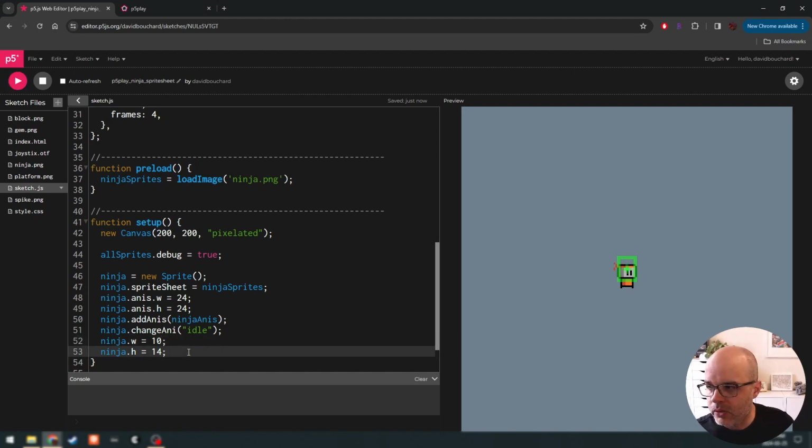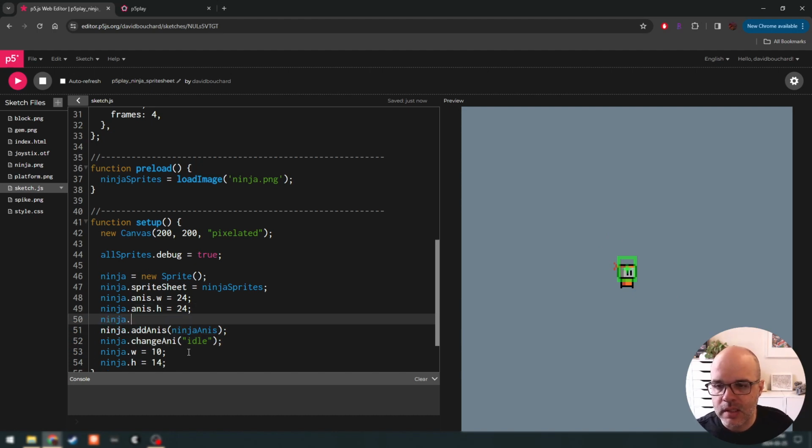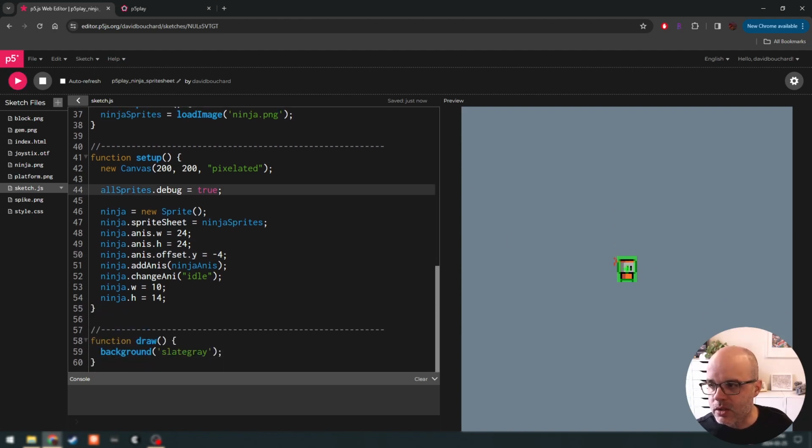So we can add an offset to this animation box. We'll say anis.offset.y equals -4. That's going to take our animation and move it up by 4 pixels, so that it fits a little bit tighter inside our collision space. This is going to help make sure that when we do collisions later on with objects in the game, our collision box is not bigger than the actual visuals that we see. Okay, and we have our little headband flipping in the wind here, but we're going to leave it as is.